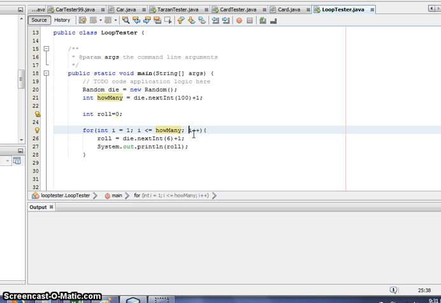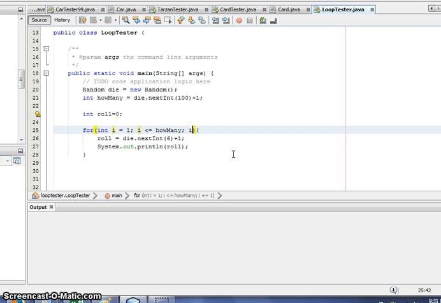So here what I'm saying with i++ is every time this loop runs, I want i to be bumped up by 1. So i will go from 1 to 2 to 3 to 4 to 5 and so on. So i++ is shorthand for saying i equals i plus 1. You can put i++, or you can use the other shorthand notation i equals i plus 1.